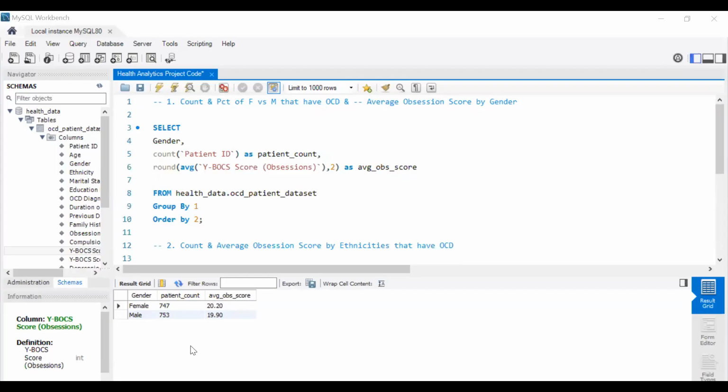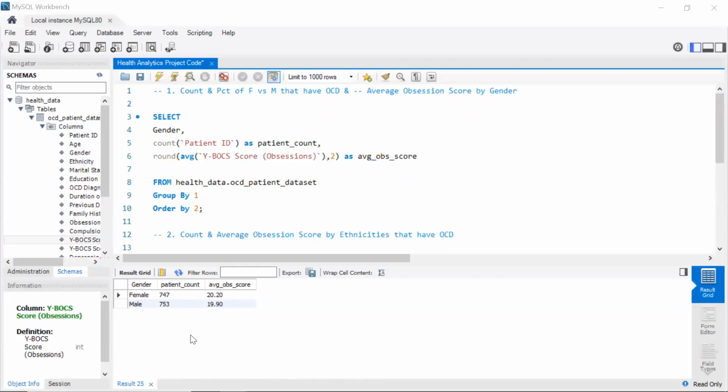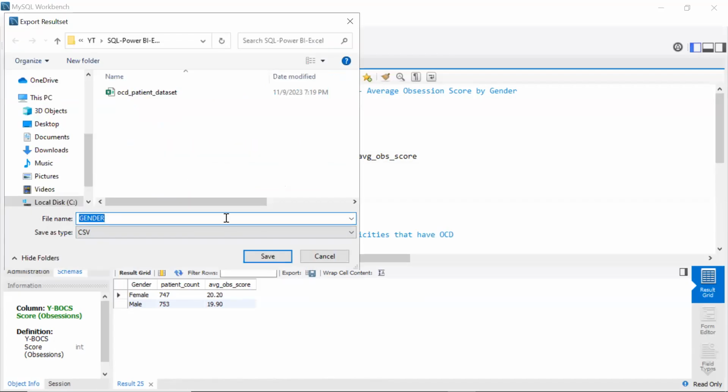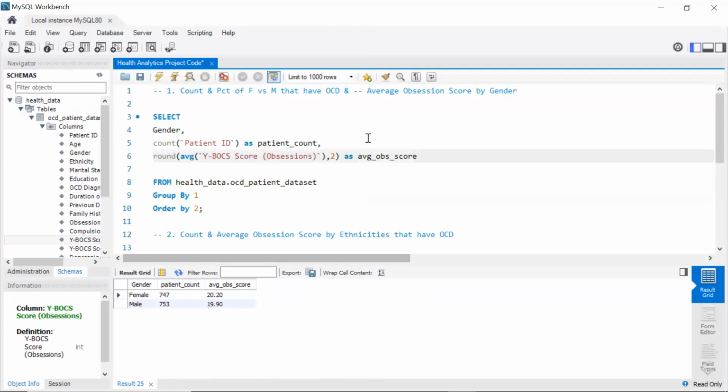So let me just, I need to delete something. Okay, so I'm going to save this data set as is. Okay, save. We don't actually need to calculate the percentages for the visual, but I'm just going to show you how to calculate percentages. But for the visual, this is the data that we're going to use, okay?